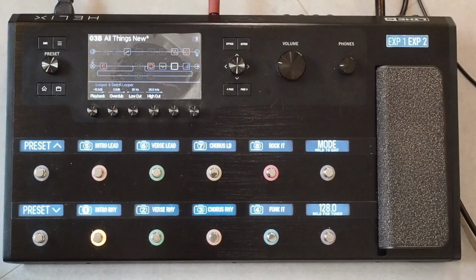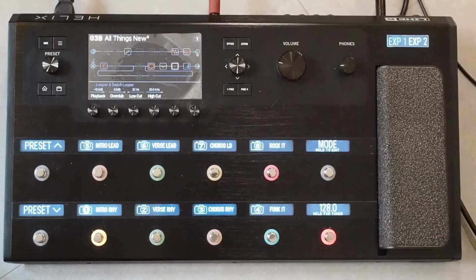And this was used with split coil neck pickup, going all the way down to the bridge pickup. Split coil bridge. Both pickups. And neck pickup alone.